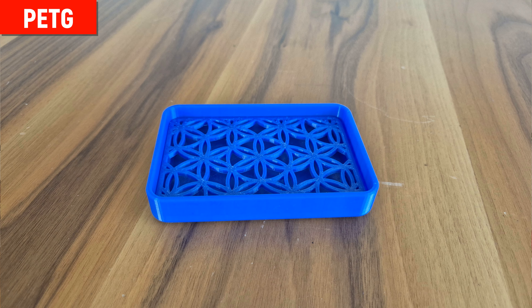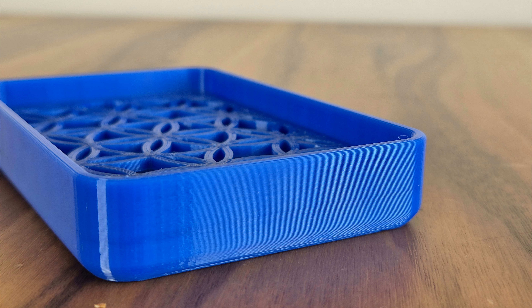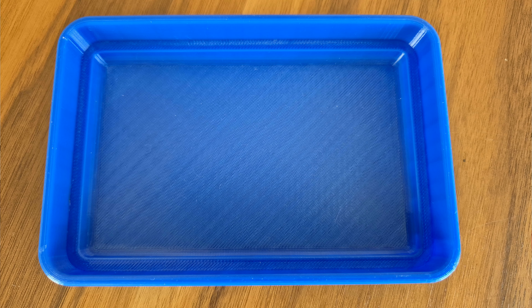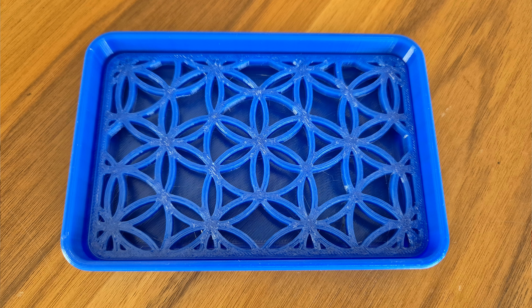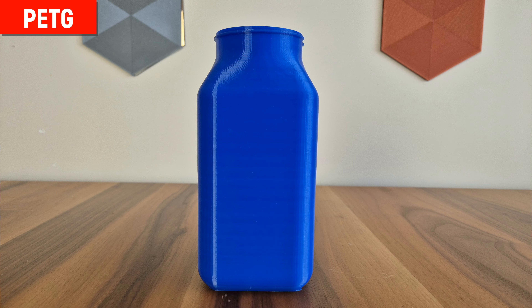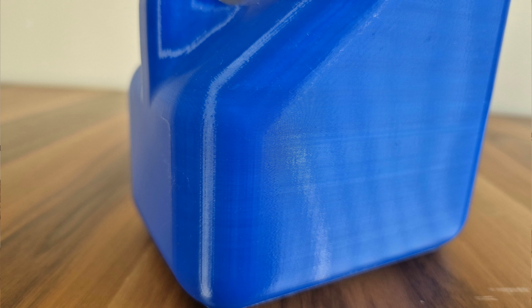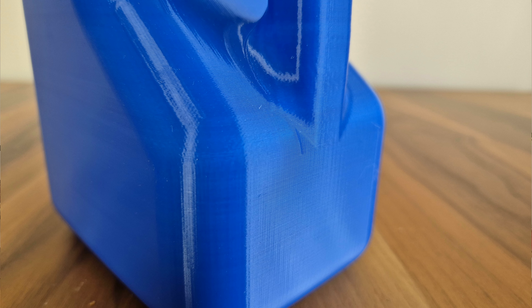We will continue with another bathroom product using PETG. This is a soap dish — it had two parts, and it was an important 3D model that could give us an idea about bed leveling. Both the first layer and the last layer of the model formed very well. Although there were right angle bends at the beginning, I did not encounter any warping — a very nice printing came out. There is slight roughness on the upper part of the piece placed inside the soap dish, but I think these are at an acceptable level. I liked the performance of PETG and wanted to see the printer in a longer printing, so I did another printing. I really like this printing as well. There are slight ripples at the points that angle inward, but not too many. Overall, I can confidently say that the printing quality on this model is good.